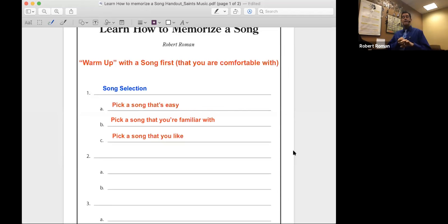Number two, or B, pick a song that you're familiar with. I'm trying to think of a song that you wouldn't know. But if I mention a song title, it happens every now and then. I said, have you ever heard this song? And even if I hum out the melody, they still don't know what it is because they've never heard the song. It makes it a little harder to even learn the song to begin with, let alone memorizing the song. So I always say, not only you want to pick out something easy, but pick out something you're familiar with.